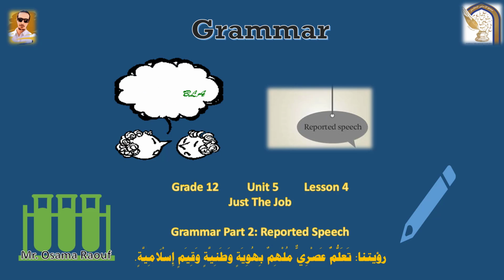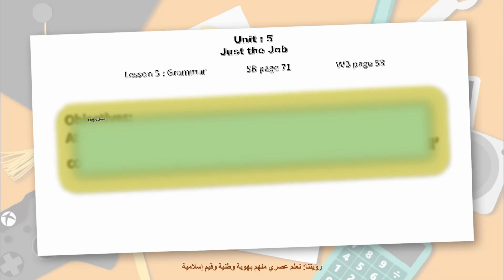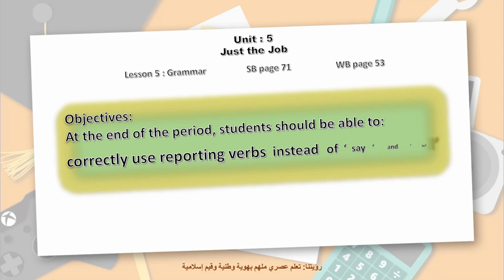Today's lesson is grammar, and it deals with reported speech. As usual, let's first state our objectives for today. Here are the objectives of today. Actually, it's only one objective, which is at the end of this period, students should be able to correctly use reporting verbs instead of say and tell.